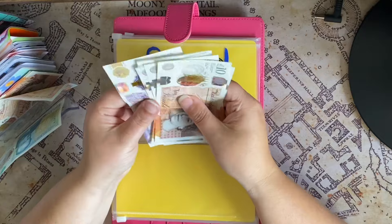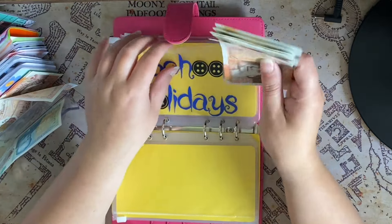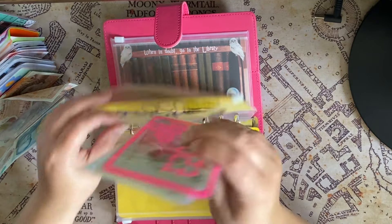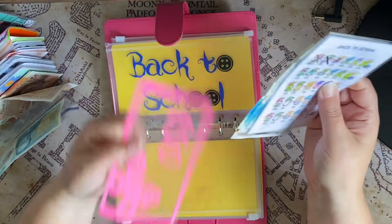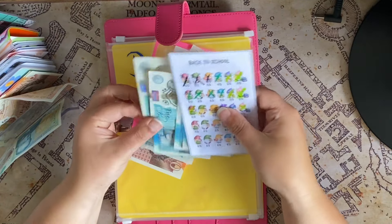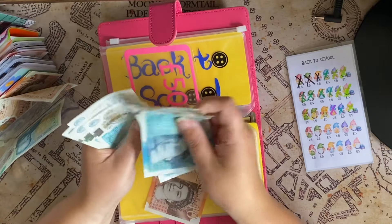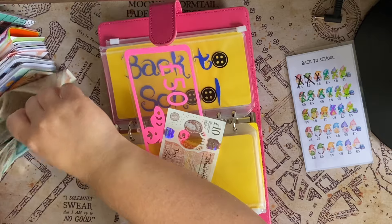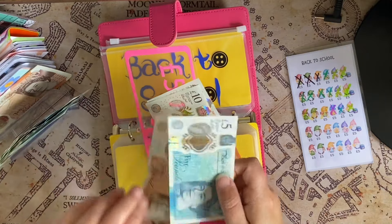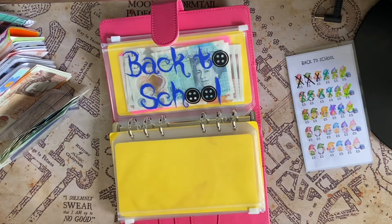I'm going to put £10 in school, so we now have £20, 30, 40, 50, 60, 70, 80, 90, 100 — just keep stuffing that as we go through. And back to school — that £50 is going to get spent on the PE kit stuff obviously. Then we've got 50, 60, 65, 75, 80, 85, 90 — plus 5, 10, 15, 20, 25, 30 — and then we're going to add just another £5 today.